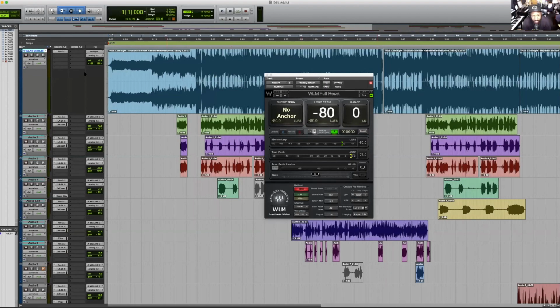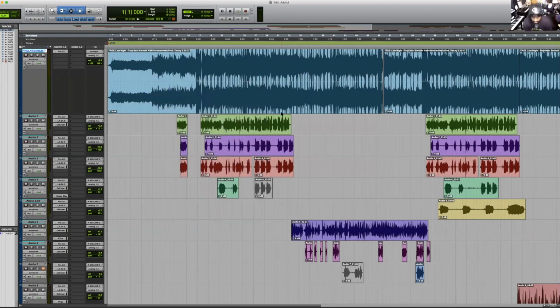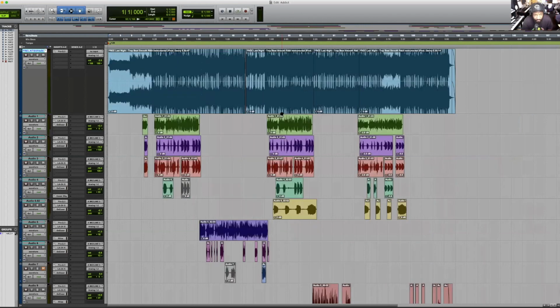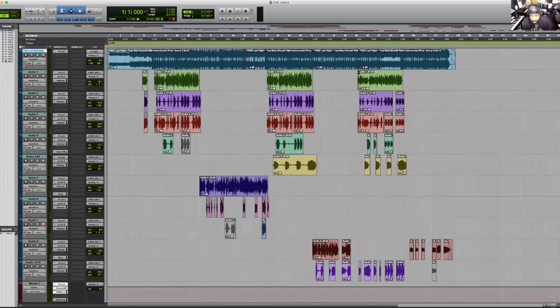Anyway, like I was saying, when you go to the actual session and load it up, this is what you'll see. That's the loudness meter I was talking about. I can get into that in a few, but I'll just fit everything to the window. This is typical of a session. Can you all see the session?